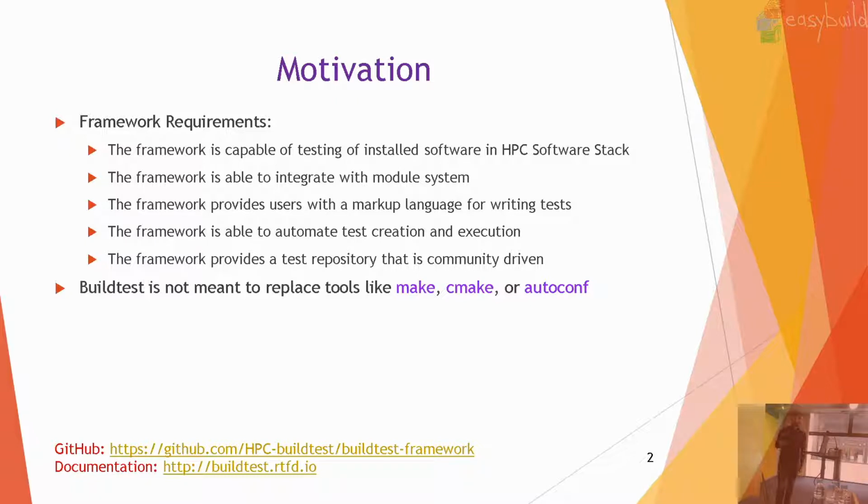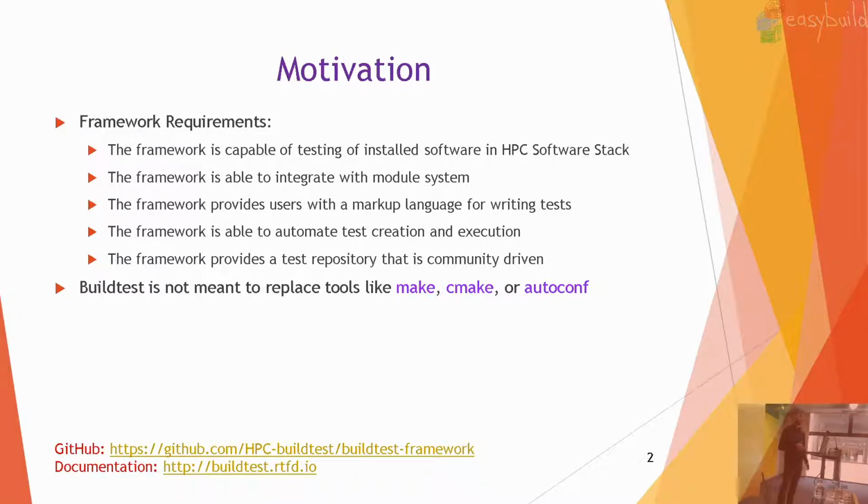So one of the things that we want to be able to do is, because software stack is integrated with module system, the framework has to be integrated well enough to talk to the module system to be able to test the specific software that we install, right? The framework has to be able to provide some kind of like a markup language so that users can actually write the test. In this case, something like test configurations, which I'll talk about. The framework has to be able to automate the test creation and the execution.